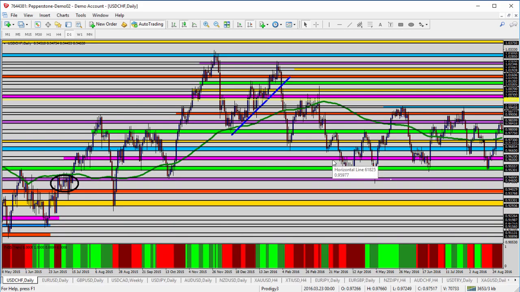And now looking at the USD CHF, the dollar franc, we're looking way back in time, actually, all the way back into 2015. I want to look back here where this little black circle is on the left-hand side of the chart. Between the purple shaded area, which is 94.60, 94.80, and the orange shaded area, which is 93.75, 94.00. That's going to be important as we look into our current time frame. So I just want you to see that the market found resistance and support for quite a number of days back here where the black circle is between the purple and orange zone.